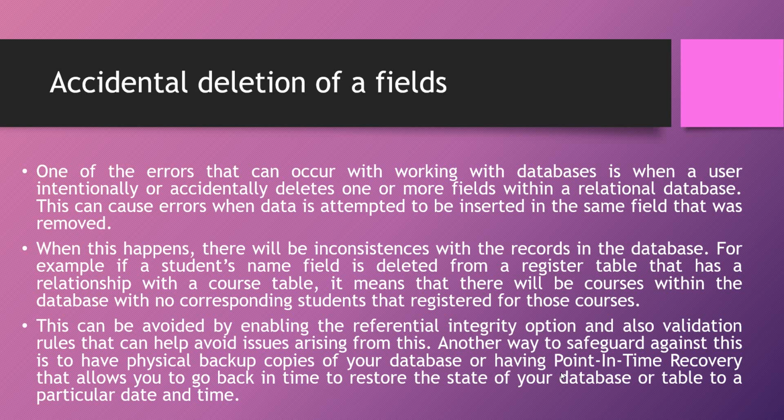Remember, referential integrity is when you have a relationship between tables, and if, for example, our full register table is getting its information from the student's table, instead of changing the name of the student or deleting the name of the student only from the full register, you just might as well go to the student register and edit it, and you will see that the changes will be affected in the main table.